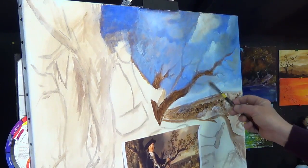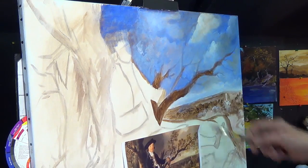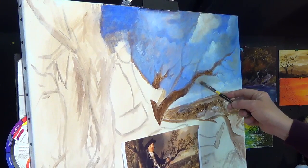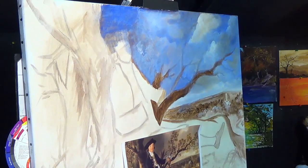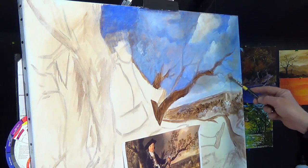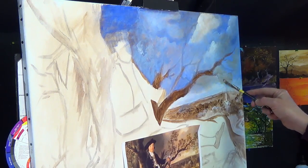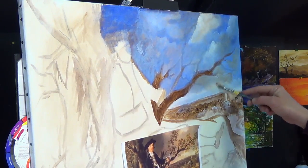And I got quite dark down here. I'm just scrambling this on. Using a little bit of just ordinary flow improver. Just happens to be my one make. You use whatever flow improver you got to hand. I just want to darken this sky off.